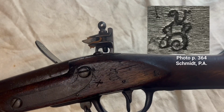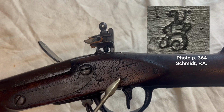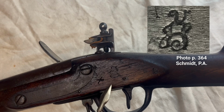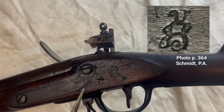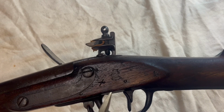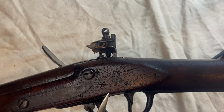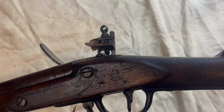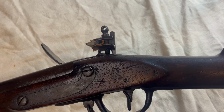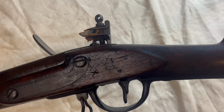On the wood, opposite of the lock, you will find a V for viewed, and then a J and an S. I know that is very worn down, but that is the location of the superintendent's final inspection mark. This would be put in after the superintendent himself or a very trusted associate had done the final inspection for the musket. James Stubblefield was the second superintendent of Harpers Ferry Arsenal from 1807 to 1829.